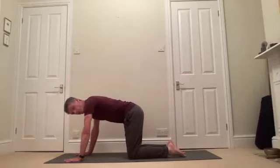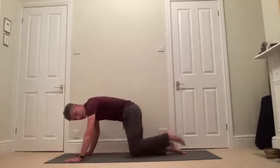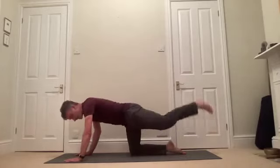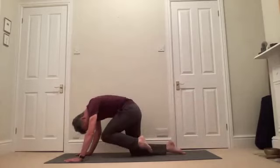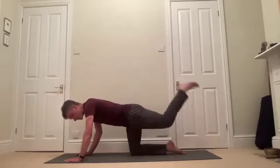And for our all fours repeat, if you like, we're going to do the kicking donkey one. So that's where we bring the knee to the nose and we just take the leg behind us. Knee to nose, same side, and take the leg behind you.